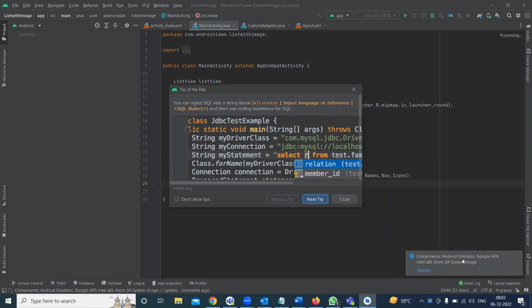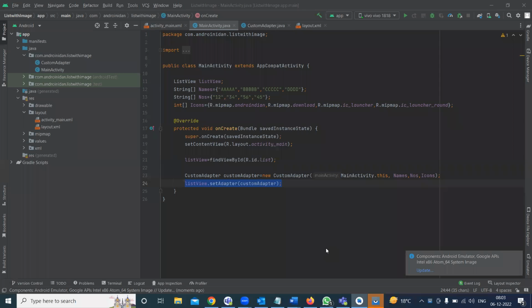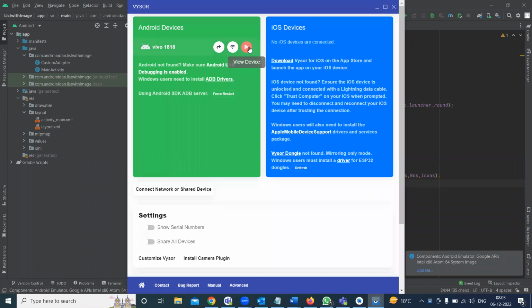Because of that, we did not get the output. Because of this line, the program has not executed. So now we'll execute and we'll see this program.